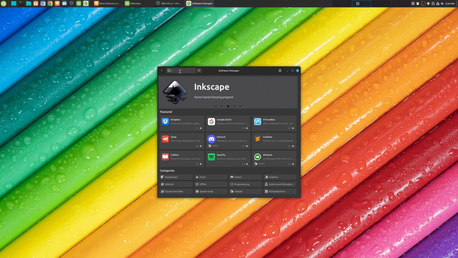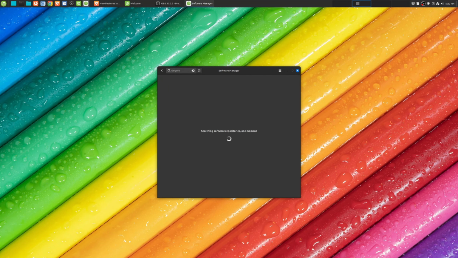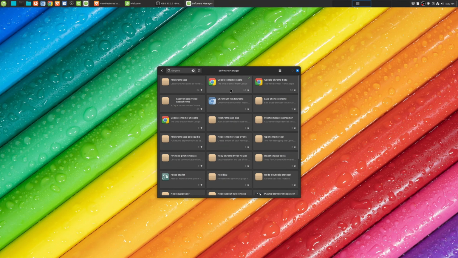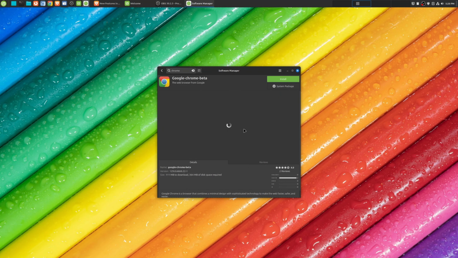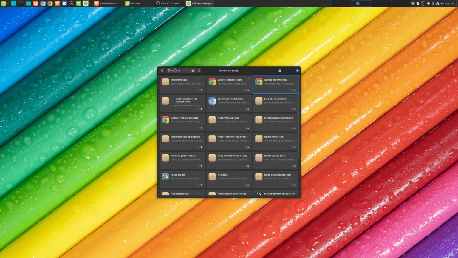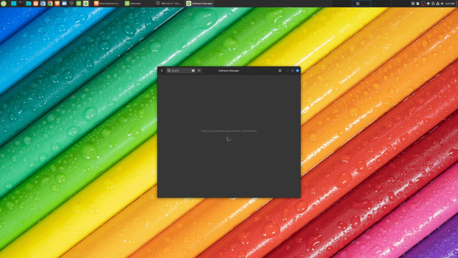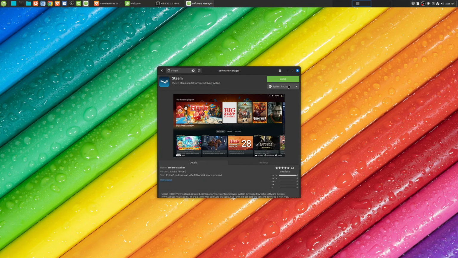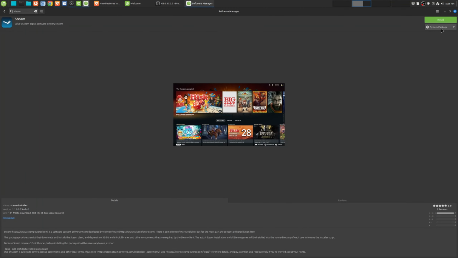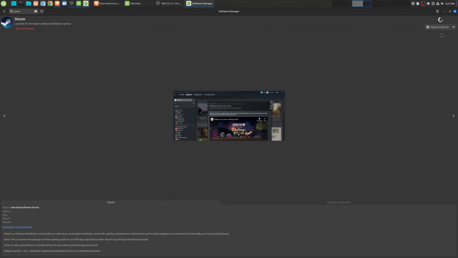So what that means is, say for example, you have some software like Chrome or something that has a Flatpak version, then you will first of all probably not see that here. Let me show you one that you could actually see. And this is where I'm going to go into some of the negatives of this. So here is Theme, and here's the default system package. But if you go down here, you can look at the Flatpak and see now it says unverified.